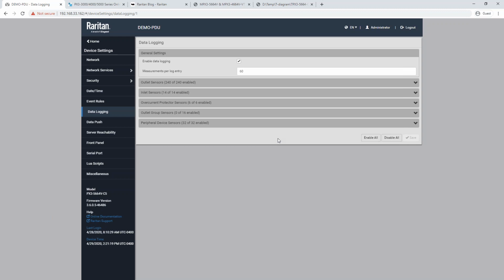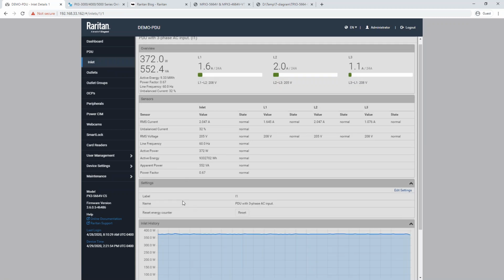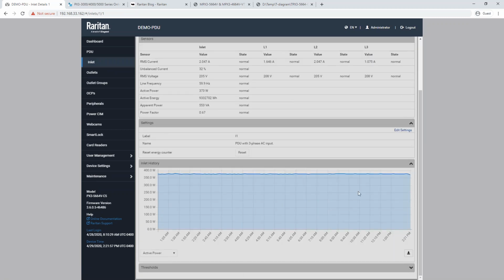If you need anything more granular than that, you can of course go down, or maybe you want it every 5 minutes. You can set that to 300, and that is totally independent of what your SNMP manager might be doing. Your SNMP manager may only be pulling the device every 5 minutes, depending on how you have that set up. But this determines the stored values in the PDU itself, and we store 120 measurements. That's where this whole chart comes from. If we look at the inlet again, this is 120 measurements worth of 10-minute readings. So that can fluctuate however you need it to.